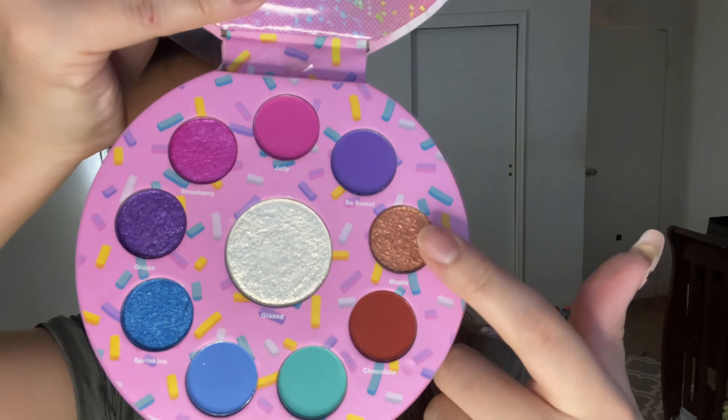Lashes are on! We are looking a little dramatic, but that's okay. I feel like I haven't worn lashes in so long — I just don't recognize myself. Last but not least, we are just going to try the Donut Lip Glaze. Oh, this is so pretty — it smells sweet! In person you can see the shimmer, but it's not chunky glitter and it feels smooth. You can't even feel the glitter in it, but it just makes your lips look so juicy and yummy and glazed. So good.